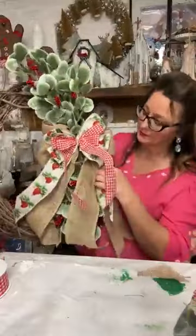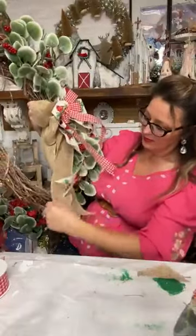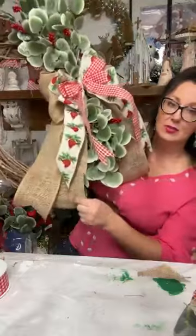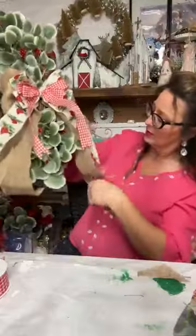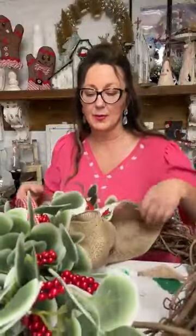I have a cardinal that I'm also going to put in here. All right, so I'm going to cut this one shorter. I'm going to cut these shorter. I feel like they're too long. Well, this would be really cute for the summer too, if that was strawberries and not cardinals.